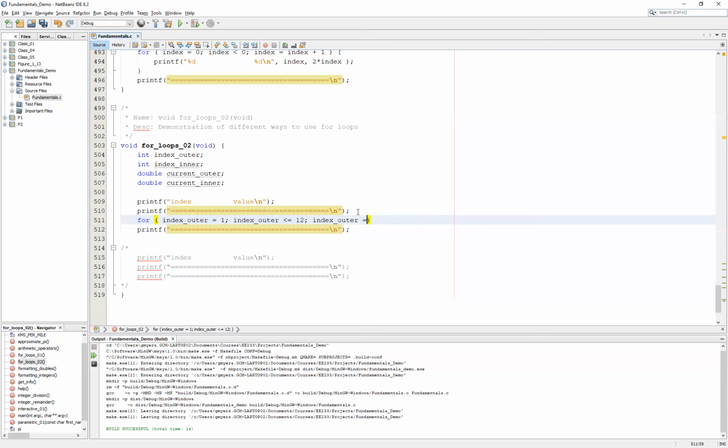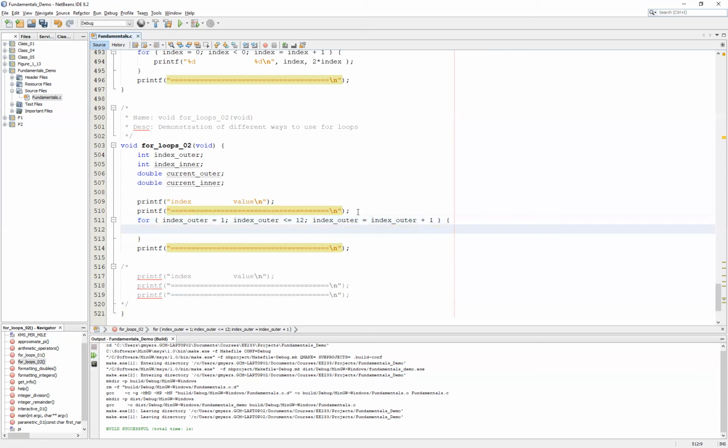As we said in the earlier video, we can use the longhand notation here of index outer equal to index outer plus 1. At some point, we will probably abandon this and use the shorthand notation, but to begin with, I really want you to appreciate how this loop works. Now, for the inner for loop, we want to do the same thing. So we'll start off with another for keyword, and then for index inner.